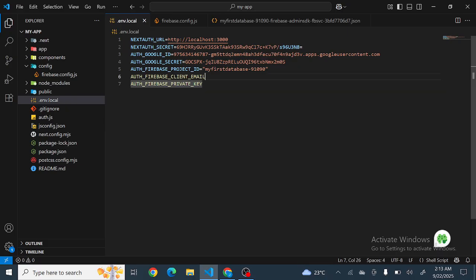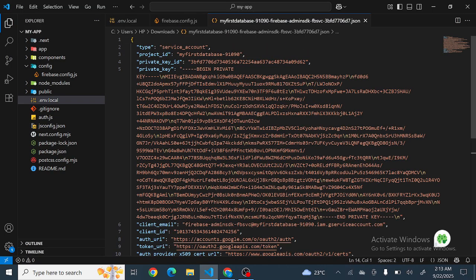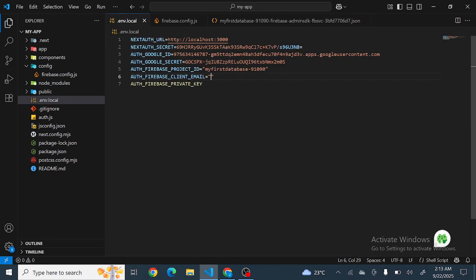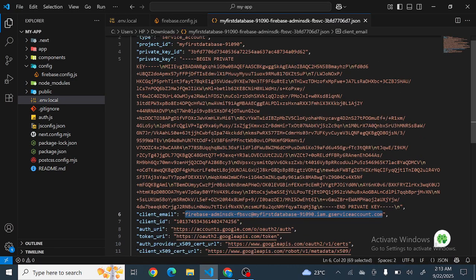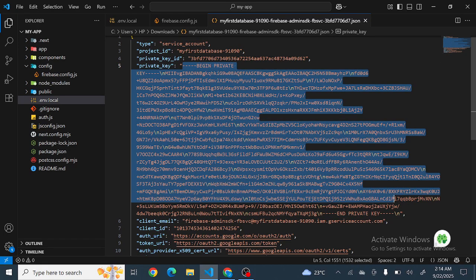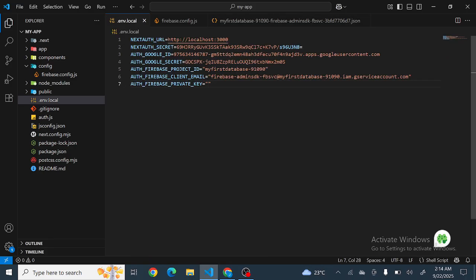That's the project ID. Then the next thing I need to look for is my client email. The client email should be available in this object that was downloaded, and it's just here, client_email. So once again, I'm going to pick this, copy that, and drop it here, client email. Then the last thing I'm going to pick now is my private key, which is the longest, a very long key. That's this one that says private_key here. So I'm going to pick it from here. I like to copy this without the quotation marks, and it stops here. So I'm just going to copy that and paste it here.